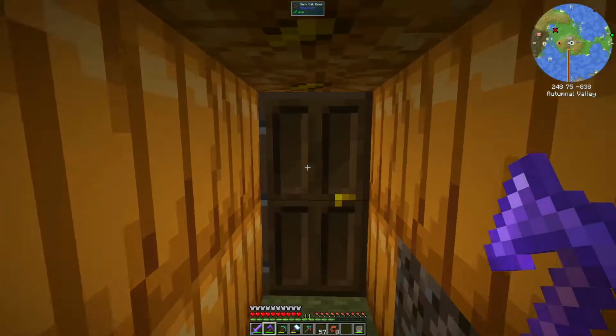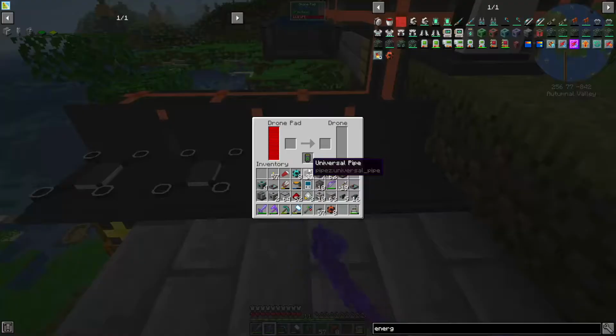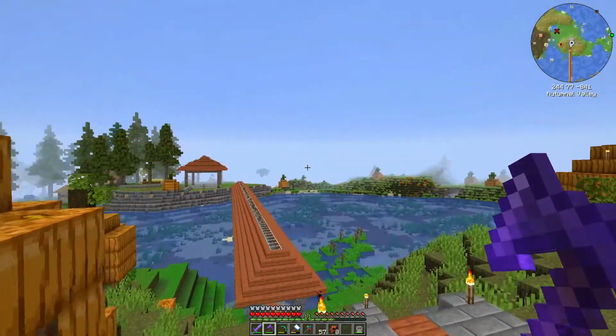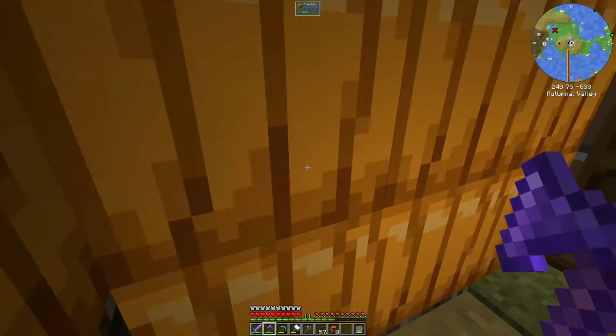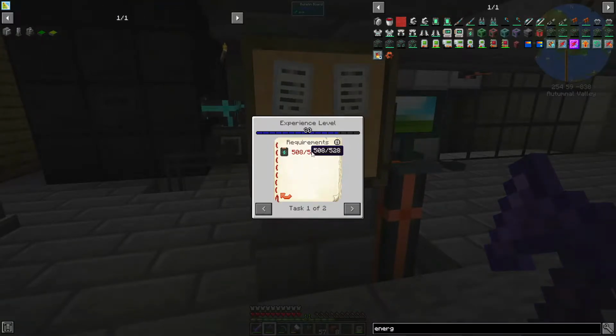Maybe there's one still floating around, or it went into the wrong one. Don't know. I'll leave it another moment. You can see I've got a waystone over there now. A little bit hard to see in the distance, but there's one over there so we can jump to and from. Maybe I set the wrong one.